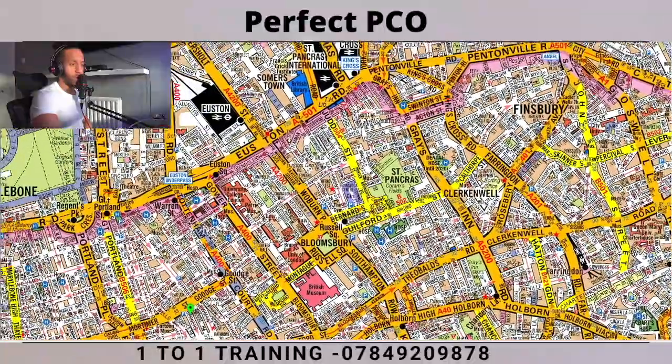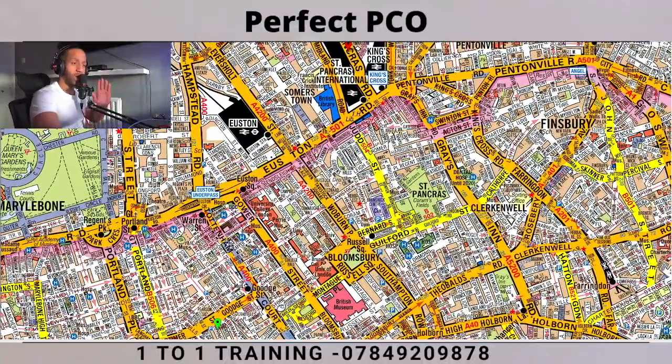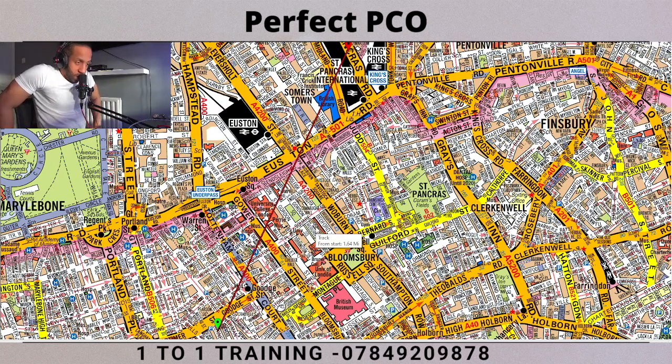So if you see here, as I always say, nobody likes to do it, but I always say it, draw a line between the two points. So let's draw a line. The main reason to do that is to just know which direction you want to be trying to stick towards.